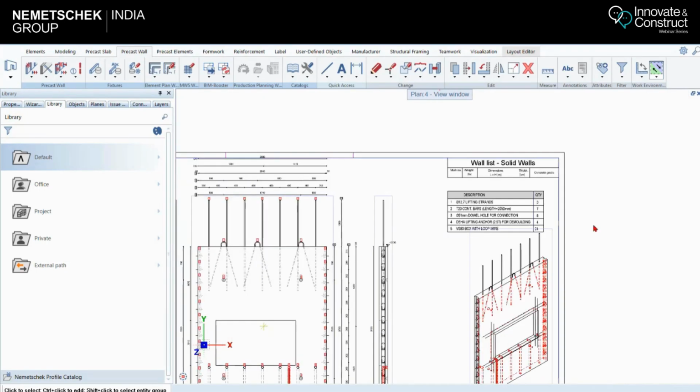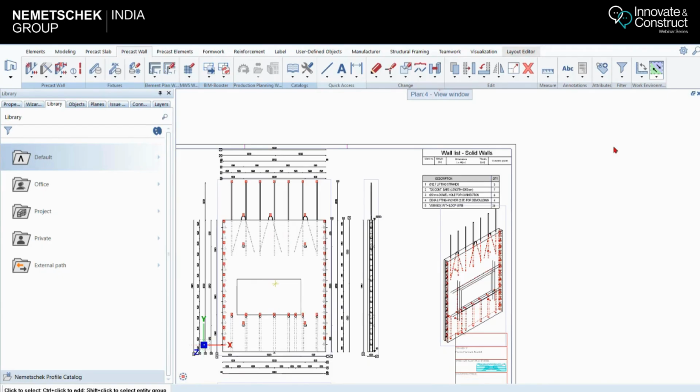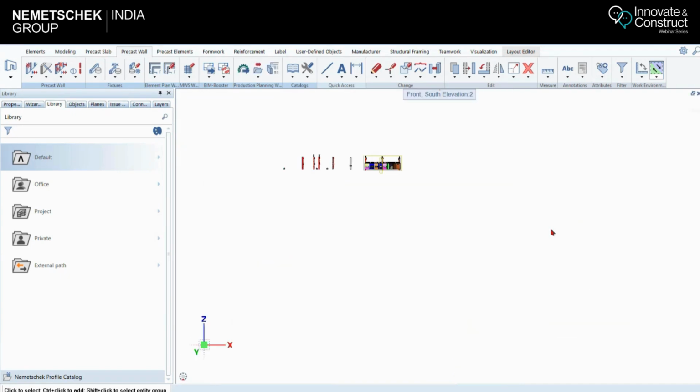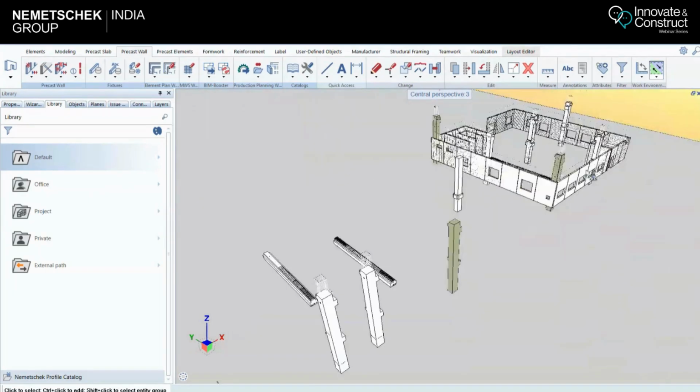And not only in this drawing, these things are also getting updated in the model stage as well. Whatever changes we are doing in drawing or in model, your model is completely updated at any point of time. So that is the USP of the software, that the person has the freedom to work either in drawing or in model. I just modified some things over here, but we can add any rebar or any particular detail at that stage as well.